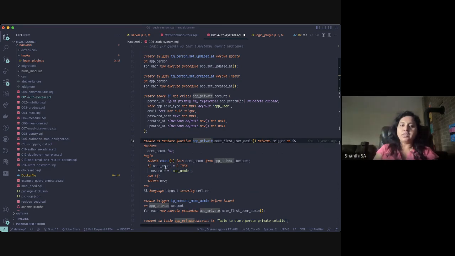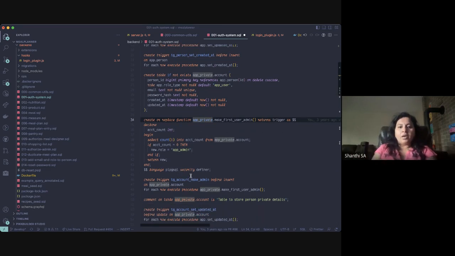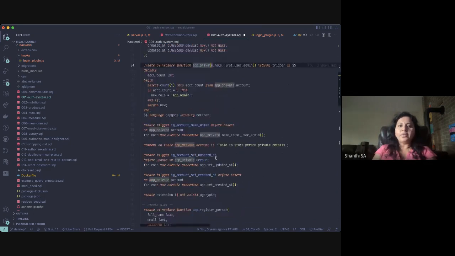So that's what this says. If the account count is zero, then the first new role is always the admin. And further on, all users will be created as app underscore user. And that's what this make first user admin does.